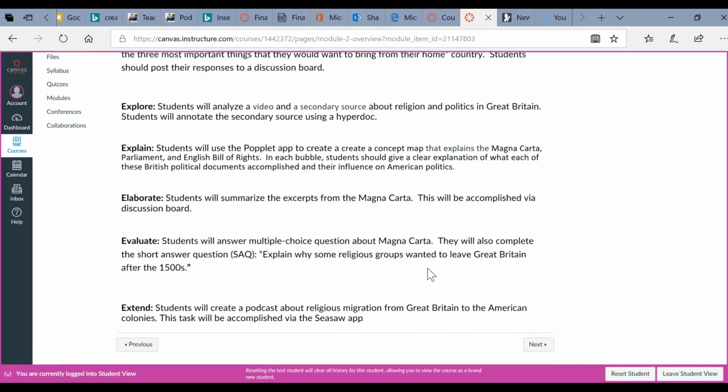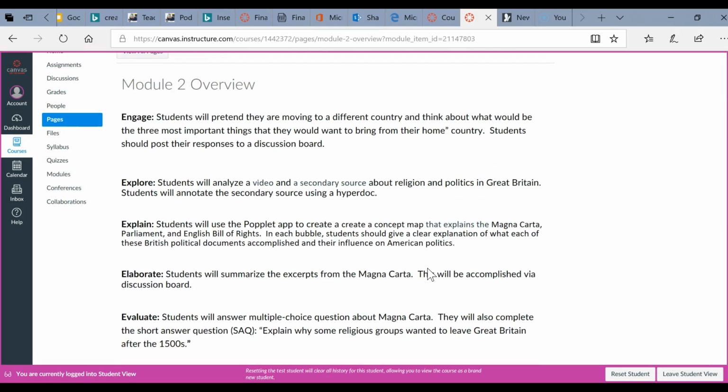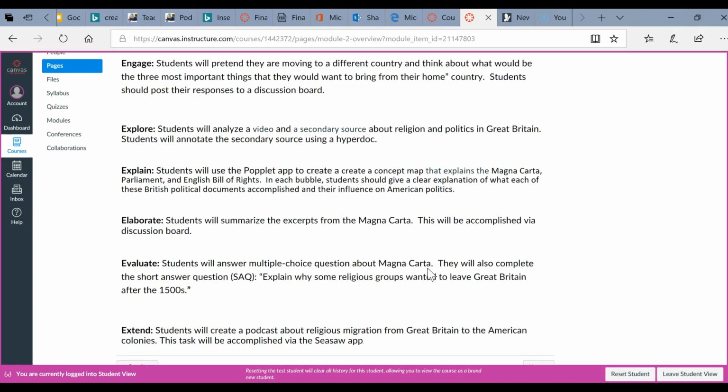And so, as you can see, the modules have a very consistent format in terms of their structure with an overview, and then we have our 5E, sometimes 6E layout, depending on if we're doing an extra extend or an extra activity, to really make sure that students are really grasping the information. And so sometimes those extend activities are given if something is complex. We really want to make sure that it sticks with the students.